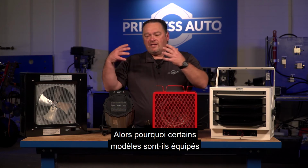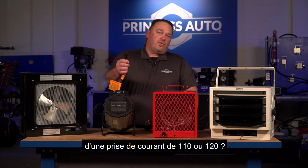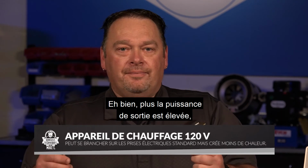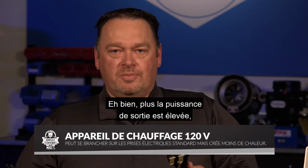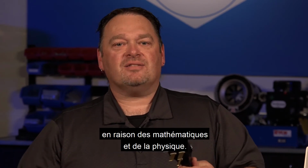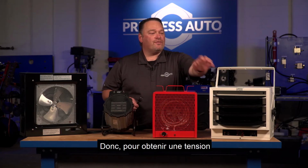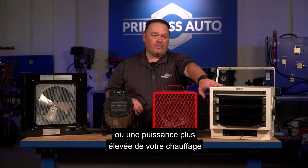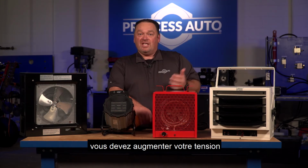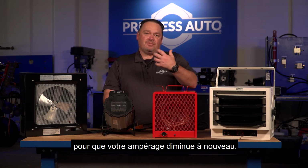So, why are some models in a 110 or 120 plug outlet, and why are some in the 240? Well, the higher the wattage output, the higher the voltage you're going to need, because of mathematics and physics. So in order to get higher wattage out of your heater to get to those high 7,000 watts, you need to increase your voltage so that your amperage supply comes down.